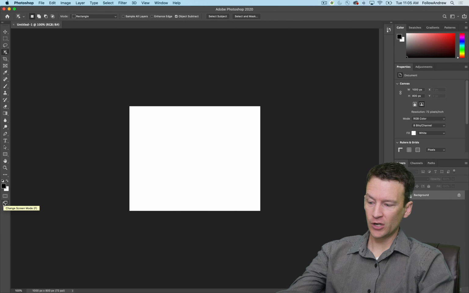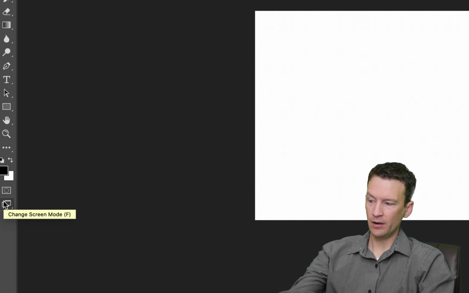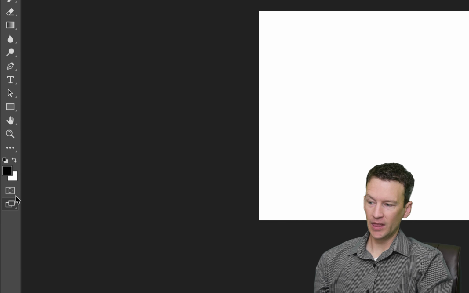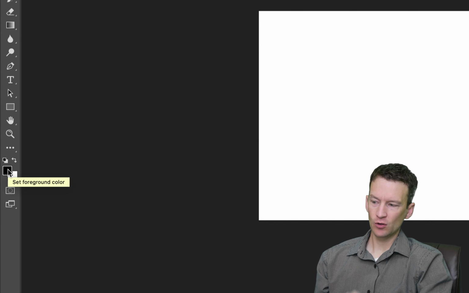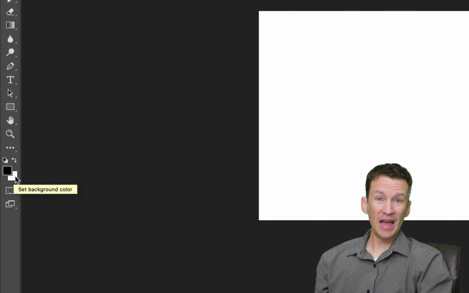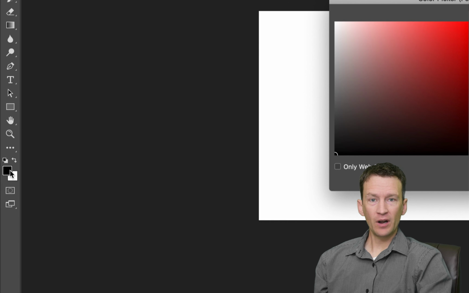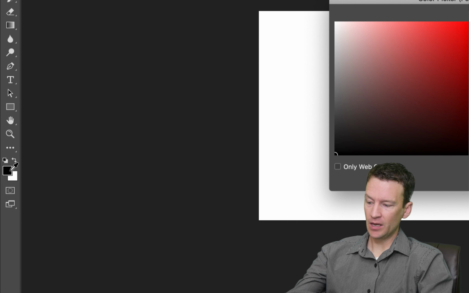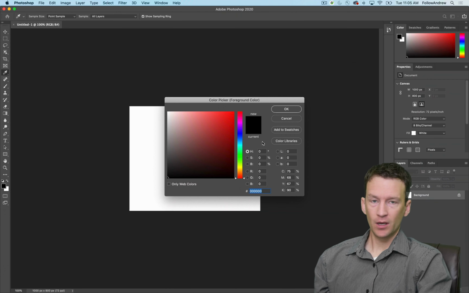Now down here inside of Photoshop, there's a couple of important little areas that we need to pay attention to, and that's these little icons right here. The first one, and perhaps the most important, are the two main colors. There is a foreground color, and then right behind it, there is a background color. Now the foreground color is simply a color that Photoshop remembers that we'll paint with.